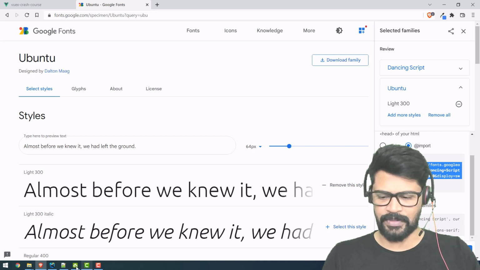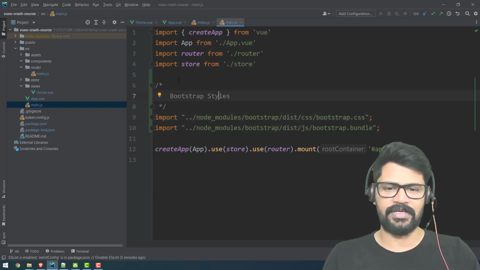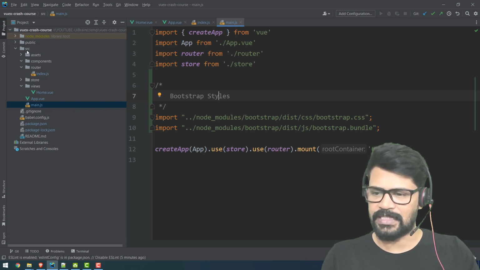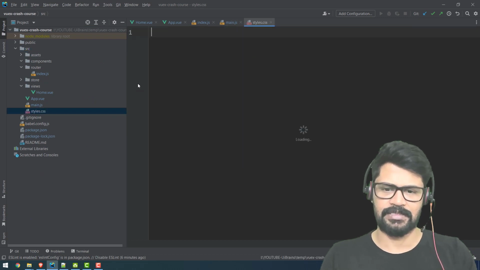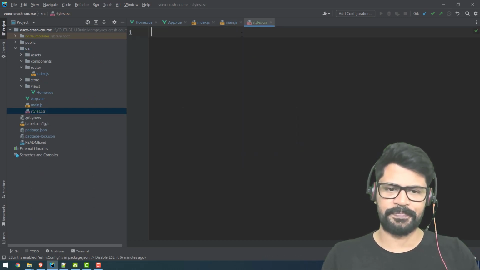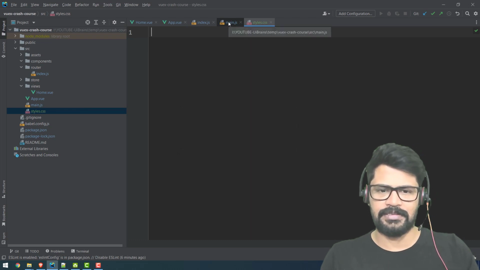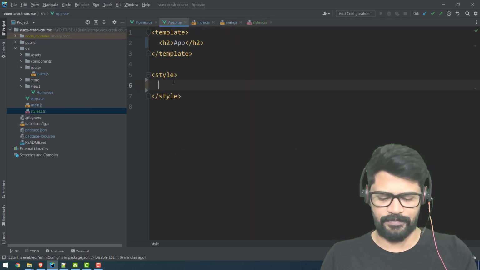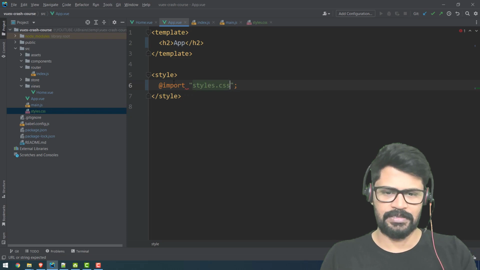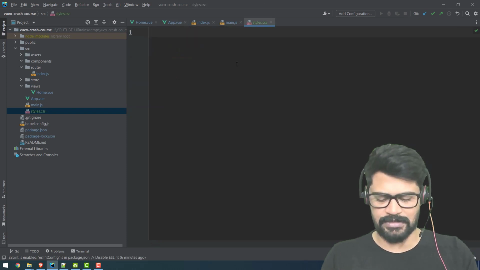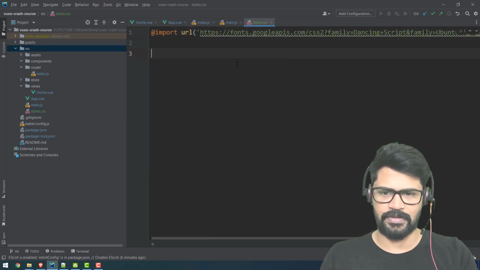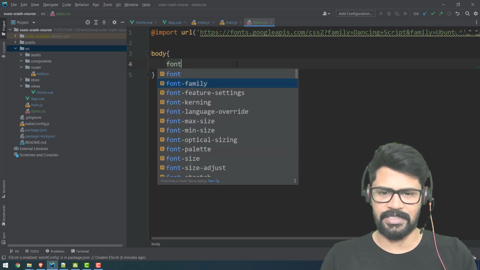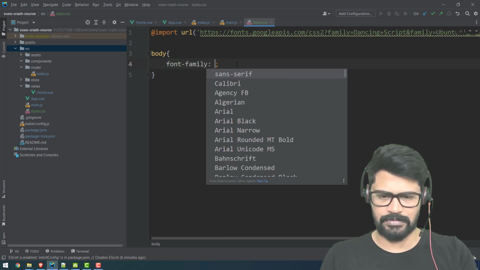Yeah, so what I do is, I don't have any external style sheet, so I'll create one in src. I create a new style sheet, that is style.css. This will become your external style sheet, and let me connect it to App.vue. So I import style.css, and in style.css I'll add my font import statement, and also for the body tag the font family is Ubuntu, right?